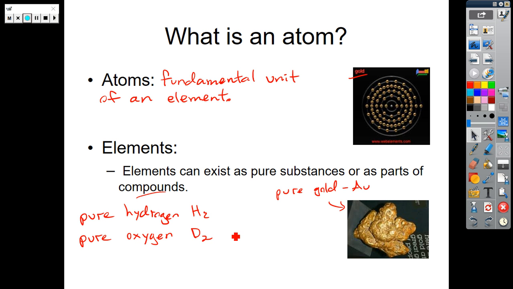But if you had some water, the chemical formula is H2O, showing that hydrogen and oxygen have bonded together in a ratio of 2 hydrogens to 1 oxygen. So this right here is an example of a compound. So we don't have the element all by itself anymore in something like water. So anytime you see a chemical formula that has more than one element in it, we're talking about a compound and not just an element.